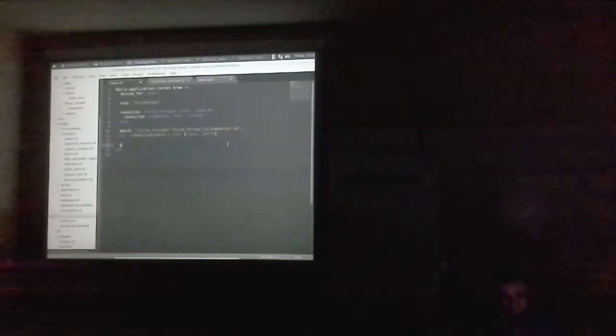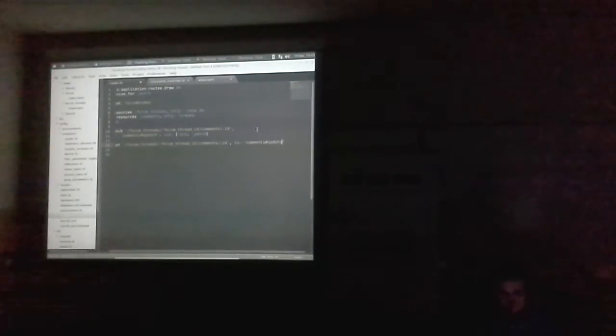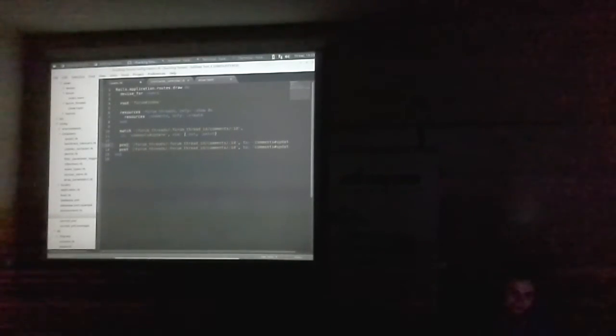Probably the better way would be just to do post, duplicate this route to the comments update, if you really would like to, and copy it and go here, but with the also not post. It should be put and I have my user. Yeah, maybe. Put and here should be patch. It's really dark and I can't see this thing. Alright, never mind.